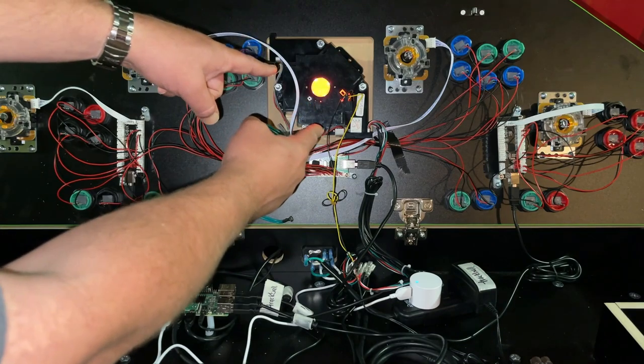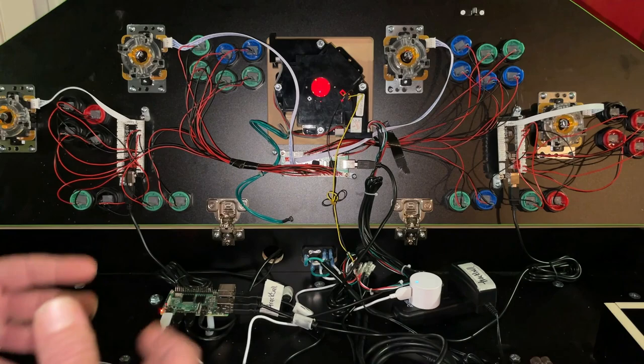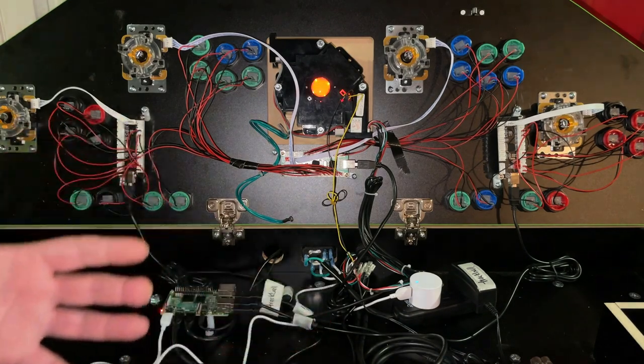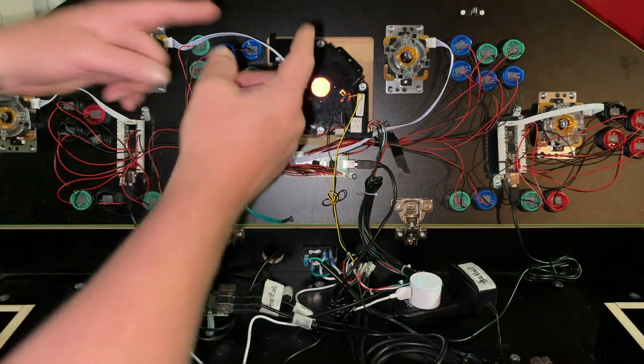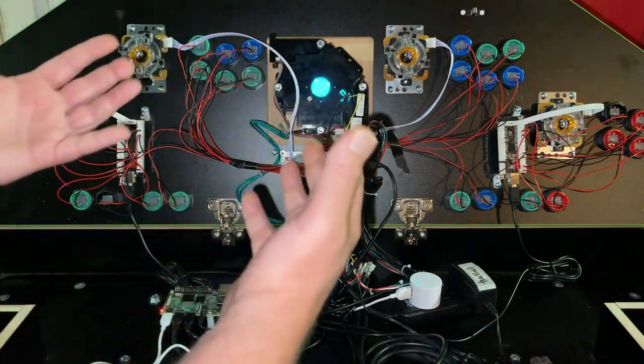This is our LED trackball. It's off the hook. I mean, if you want to play Missile Command or Centipede or a game like Crystal Castles, you're definitely going to want to have an awesome trackball. This was an upgrade. It cost me $100.